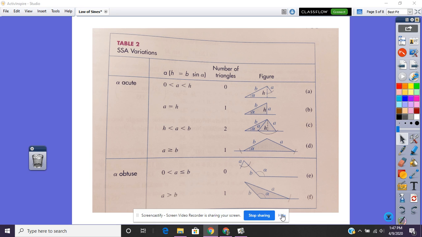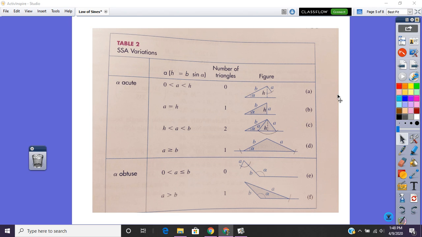All right, so we're going to finish out talking about law of sines here, but we're going to talk about the special situations where you have side-side-angle. In the first video, we talked about angle-angle-side and angle-side-angle, which we did some examples of. So you can refer back to the first video if you need help with those. But this is going to be specifically where you're given two sides and an angle that's not in between.